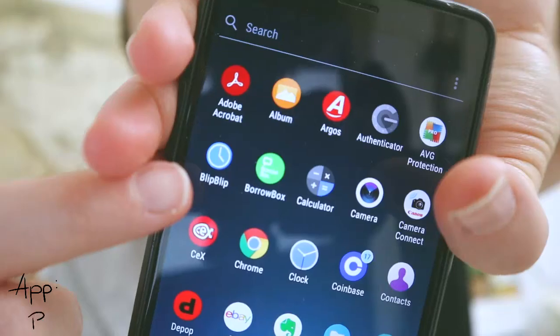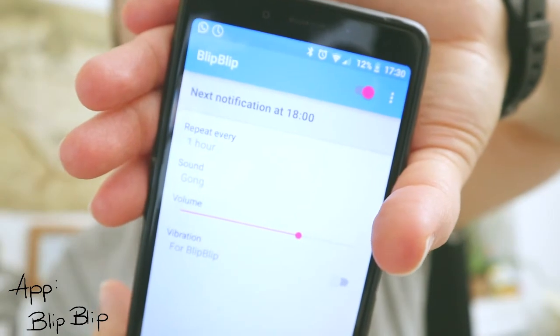But if you download an app that gives you some sort of notification every hour, in a weird way, it makes me feel more connected to my environment and more aware of time and what's going on. The personal app that I use is called Blip Blip, and at every hourly interval it will notify you and make a sound of some sort. For example, every hour I hear a gong. So every time I hear that, I know, oh, it's been an hour. Or if I've set myself a time limit on something, then I'm like, okay, well, hour's up. It just brings me back to reality, basically. And that is really useful.